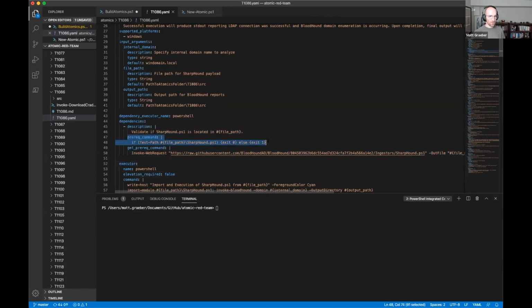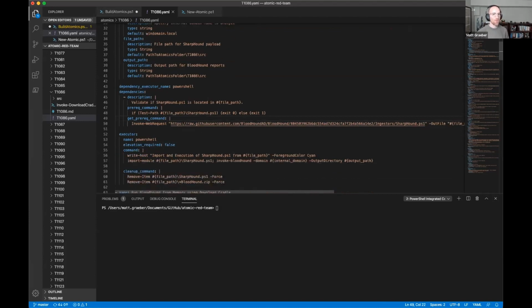So the prereq command is going to validate whether or not that dependency has been met. And if the dependency has not been met, then there's separate code that you can implement to go satisfy that dependency. From a design perspective, I really like having that abstraction and separation should something outside of the otherwise self-contained atomic test need to be pulled in. Because we want to really eliminate as many assumptions about dependencies as possible, and we really should just be as explicit as we possibly can.